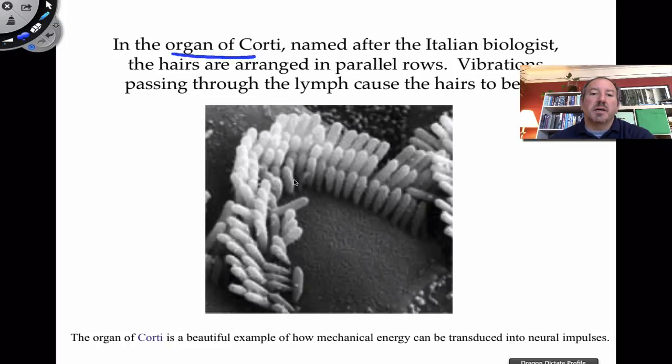There are extensions of these cells protruding up in the organ of Corti, and these cells are called hair cells. They act as specialized sensory neurons. When they're physically influenced by the wave of lymph — physically altered as a result of the sound — that's going to cause an action potential to take place. The physicality of the lymph causing the hairs to bend will allow the hair cells to become more permeable to calcium, and as calcium travels in, that causes an action potential to take place in the cell. The cell becomes depolarized and a nerve impulse travels to the brain.